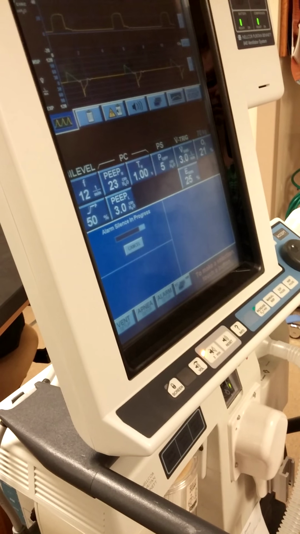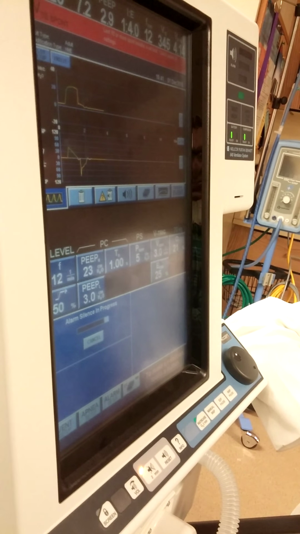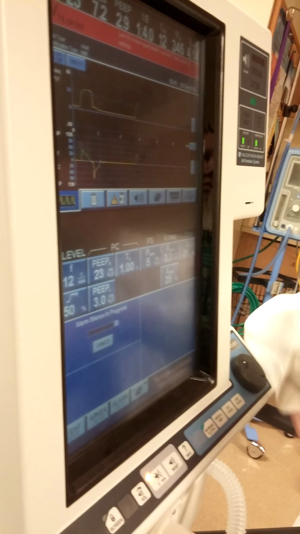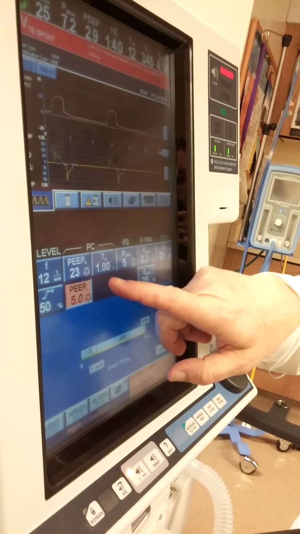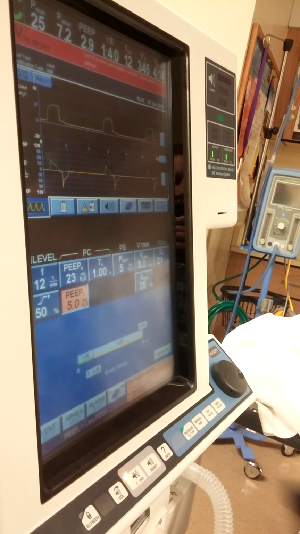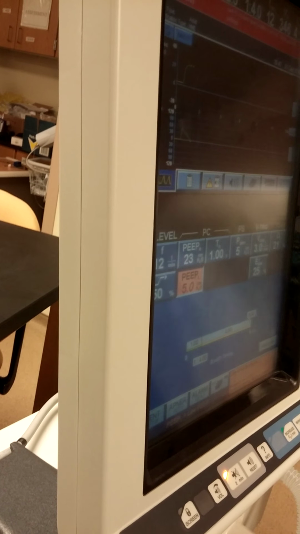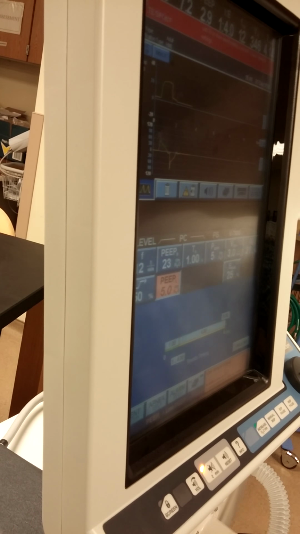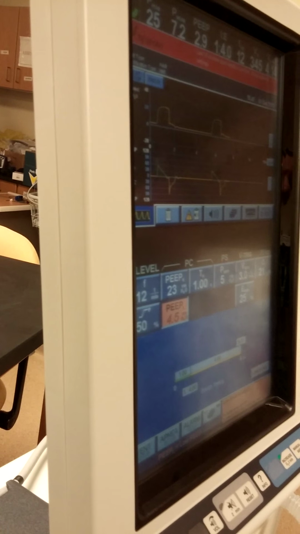So PEEP high is similar to IPAP, PEEP low is similar to EPAP. So we must increase both to make the delta the same. If you go up on this to 5, that delta is now only 18, so you would need to go up on that proportion. Then that could decrease tidal volume. It's CO2, not so much FiO2. I meant O2, not FiO2.